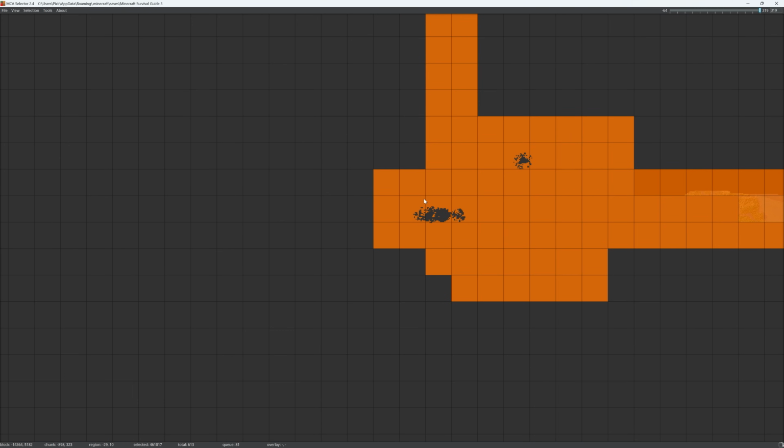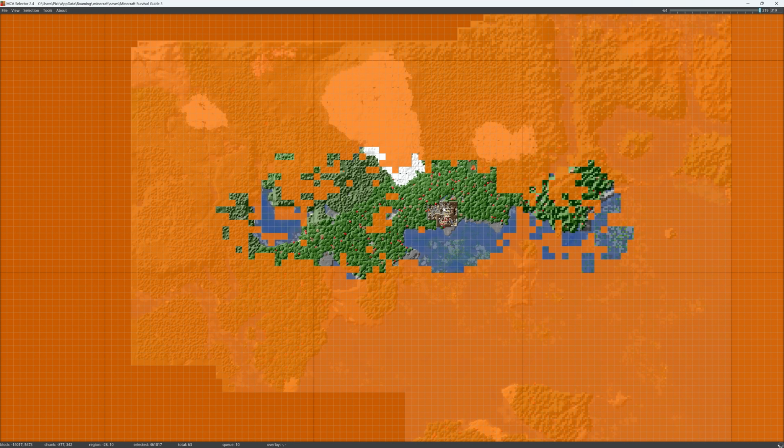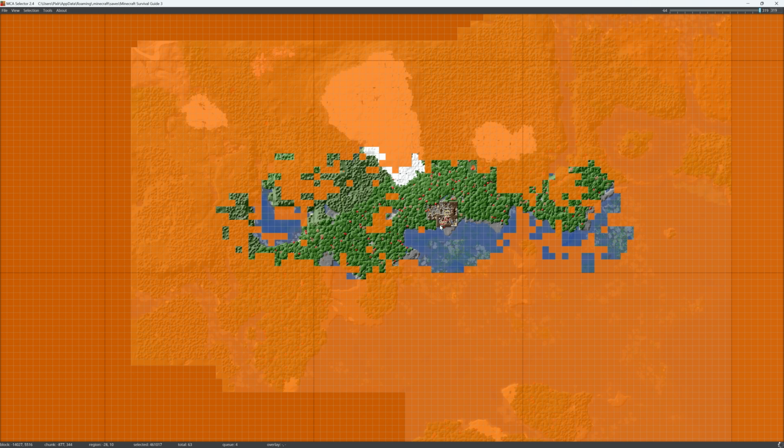Going all the way out to the west over here, of course, it would preserve the fact that we've done a lot to that woodland mansion, so it wouldn't completely regenerate the structure unless we wanted it to. You could make a selection over that. That would delete the woodland mansion structure and allow it to regenerate, although I'm not going to worry about doing that because it's just going to burn down again.